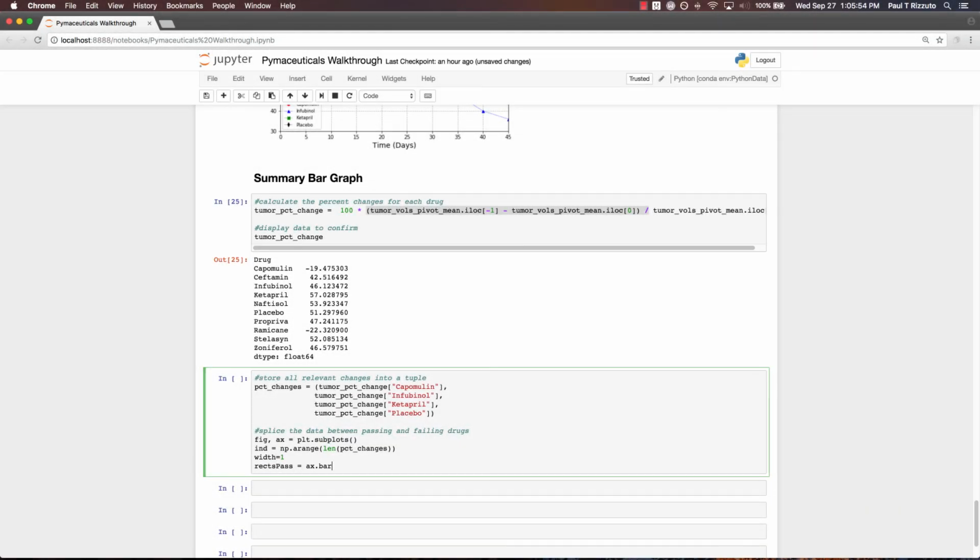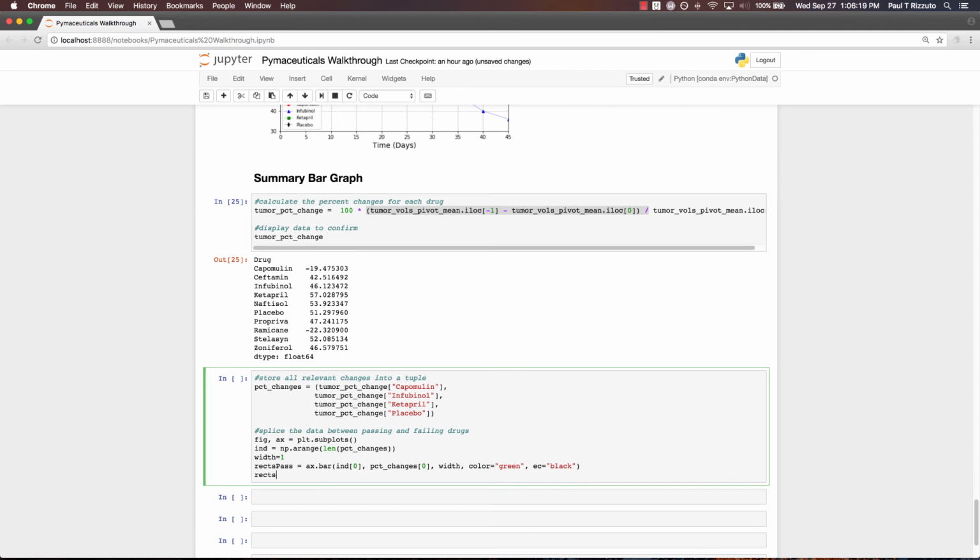This is another case of Googling being really necessary to learning pandas and executing on pandas as we go forward, because we need to figure out a way to correctly label each of these values, and it's not really built into Matplotlib. We're going to be using the autolabel function that requires us to pass values into it. So we're going to create a variable for passing drugs and one for failing drugs, whose numbers are actually positive values because we want the tumors to shrink, not grow.